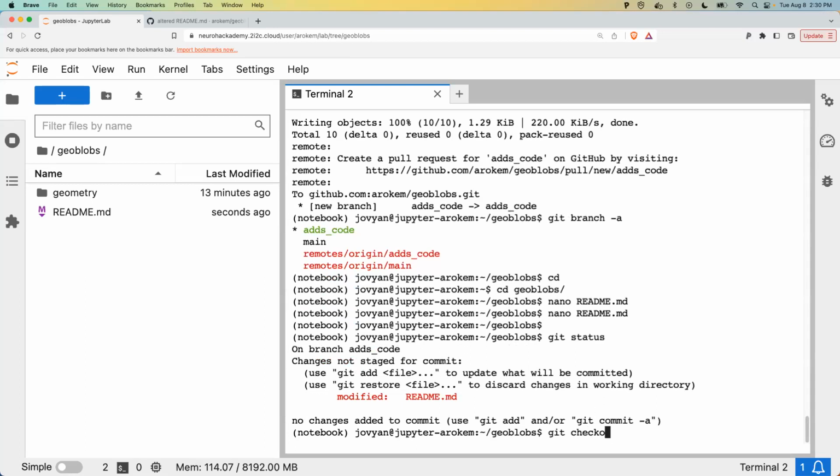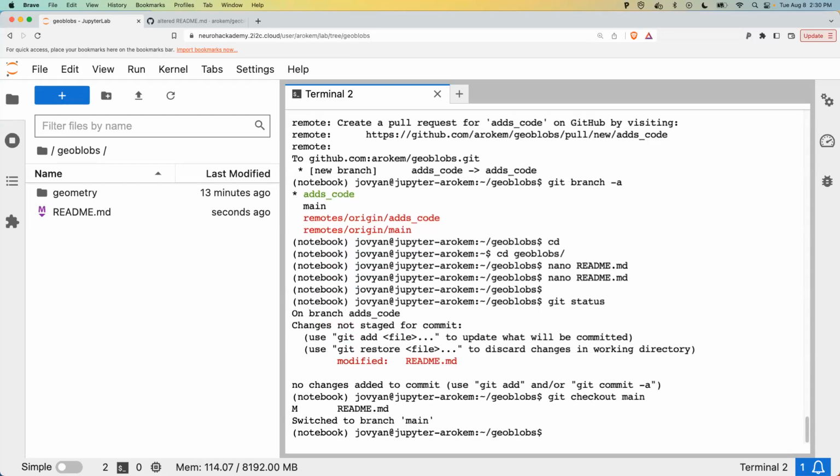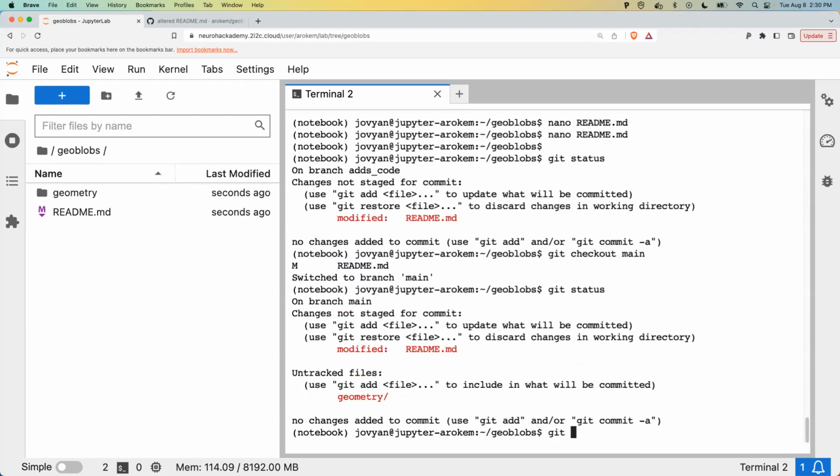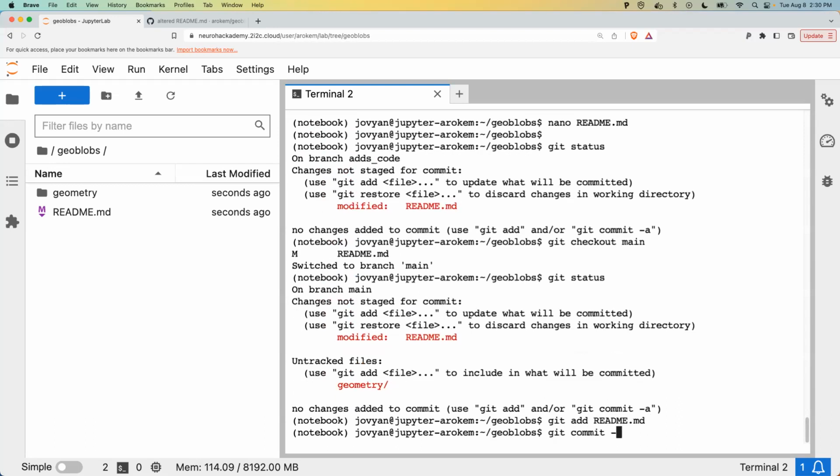And I want to check out the main branch because we want to be working on exactly the same branch on the same line of code at the same time and doing different things. And you'll see why that can cause mayhem. So I'll add README and then git commit -m "changes the same line."